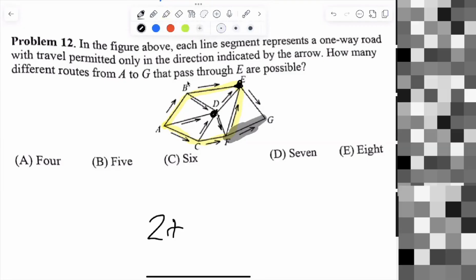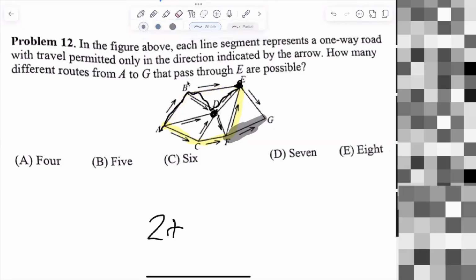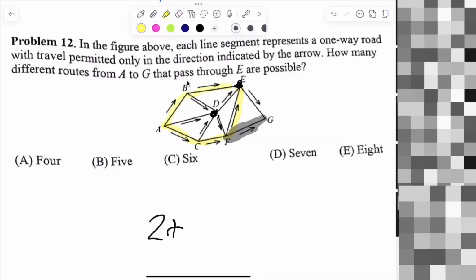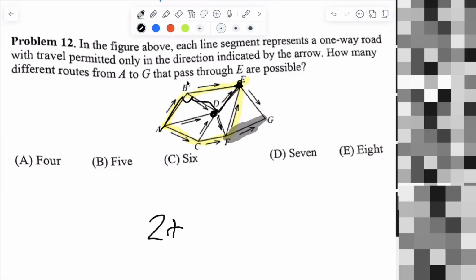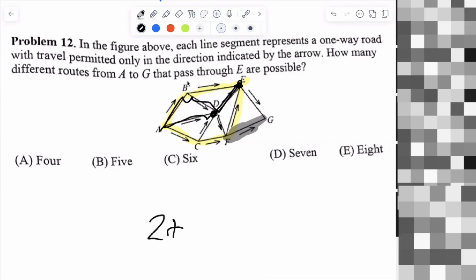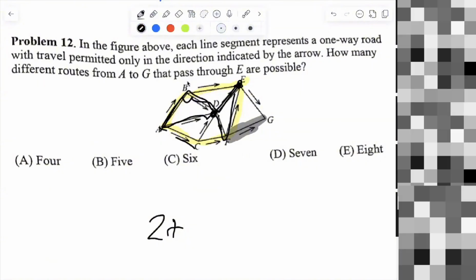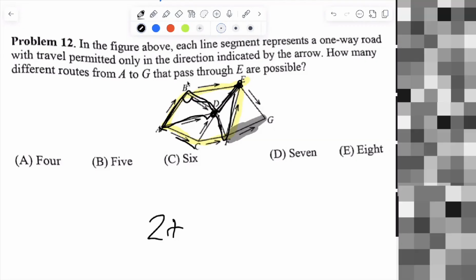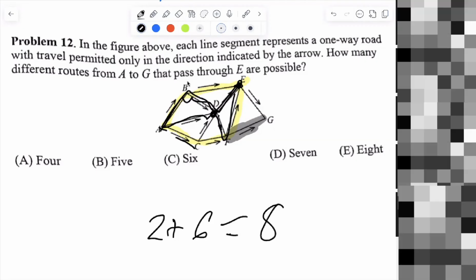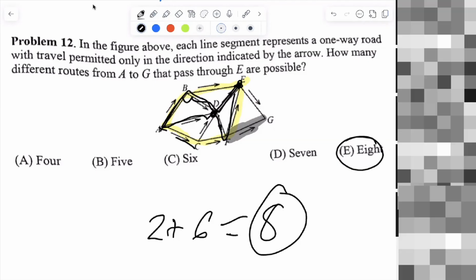Now this is just through counting. There's one path that goes from A, B, D, E. Another goes A, D, E. Another one goes A, B, D, F, E. Another one just goes A, C, D, F, E. And there's more. So you can just count it, and they're gonna come out as a total of 6. So adding this up just gives you 8, or E as your answer. Alright? So basically, here's just casework.